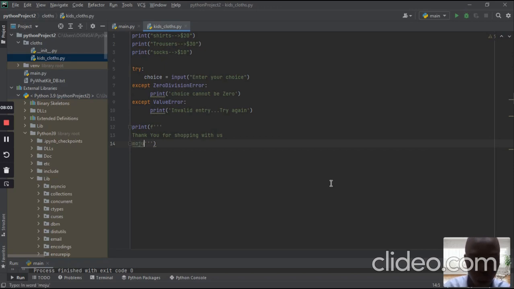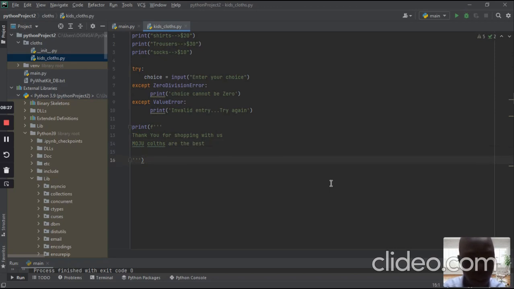Modules. Let's place this in caps because it's like a store. Module clothes are the best. Then what has it chosen?